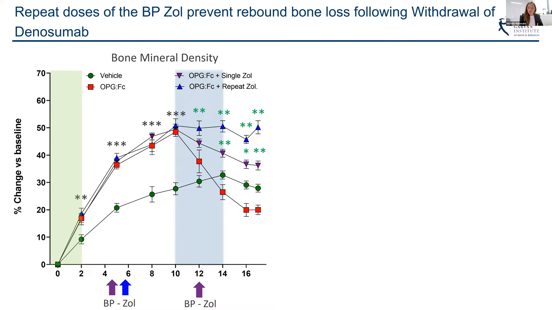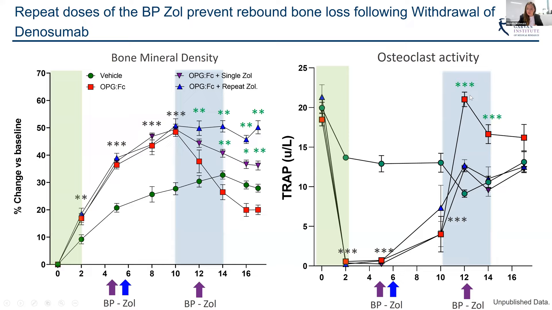We're also working on whether giving patients another drug could stop this rebound bone loss and rebound increase in osteoclasts. Our studies showed that if we give a bisphosphonate — zoledronate — during the withdrawal phase, we can actually stop that bone loss from happening. The group that didn't receive the bisphosphonate lost a lot of bone with a surge in osteoclasts, but when we gave the bisphosphonate we were able to stop that. This is an exciting finding — if a patient needs to stop treatment, we can give them another drug and potentially stop cancer dormancy from being disrupted.